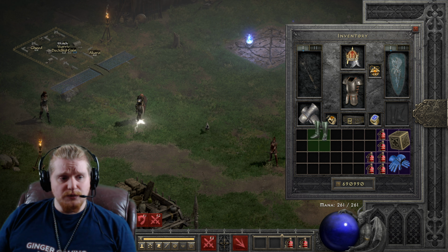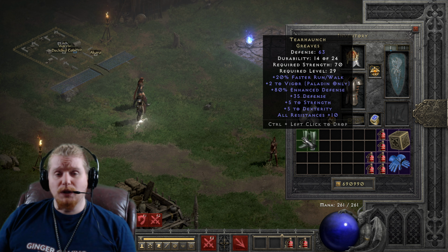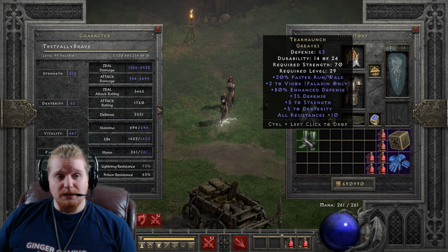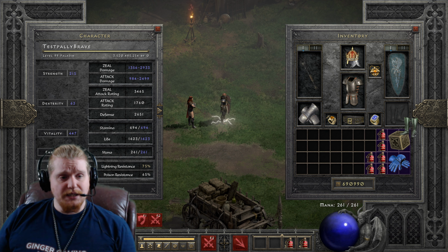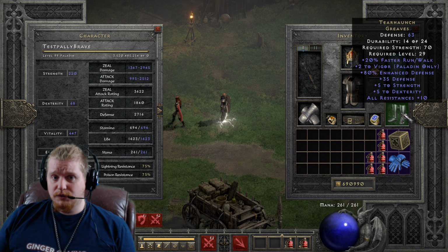Now, it also has a defense bonus of 60 to 80%, a defense of 35, +5 strength requirement. +5 strength, +5 dex, and all resistance is 10. Now, the 5 strength is going to give you more damage and allow you to put on equipment. The +5 dexterity is going to give you a little bit more block chance and a little bit more defense and attack rating. And the all resistance is 10 is welcome as well, because it's going to give you what you need to beef your character up a little bit as far as defenses.